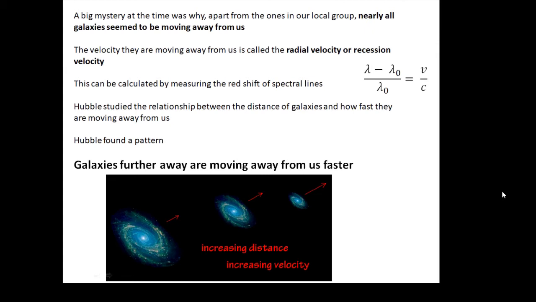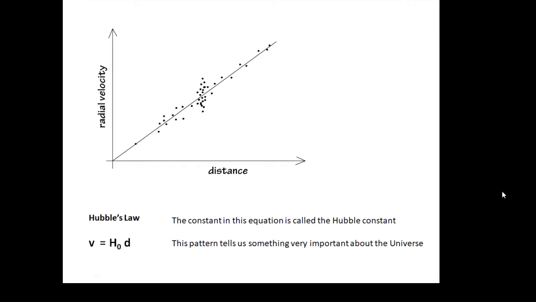So we get to Hubble's Law. If you do a graph of the radial velocity or the recession velocity against distance, you get a straight line. The radial velocity we get from redshift, the distance from standard candles like Cepheid variables. Hubble's law is that the recession velocity is proportional to the distance, or v = H₀d, where H₀ is a constant called the Hubble constant. So the further away galaxies are, the faster they're moving away from us. The two things are proportional to each other.